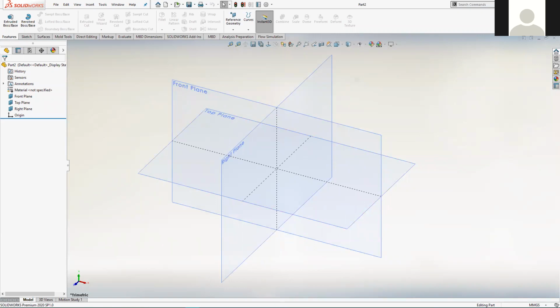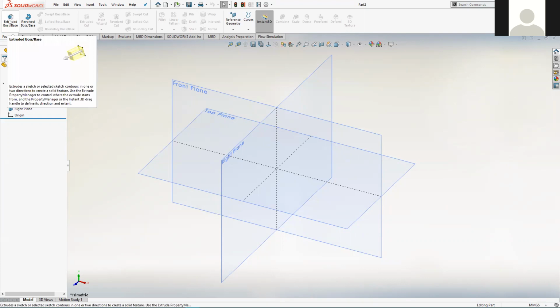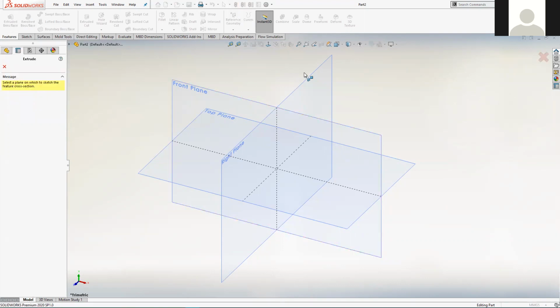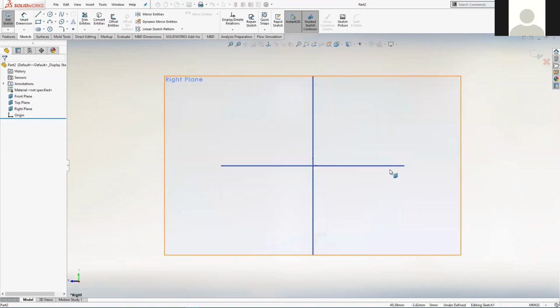We have to make a decision on what plane we think we're viewing the tile lever from. I've made the choice that this sketch is going to go on the right plane because the orientation that we're viewing it from, I class that as the side of the actual part. So right plane. So if you want to click on extruded boss, click on the right plane, your system will rotate your view round, and this is a simple two-line sketch.